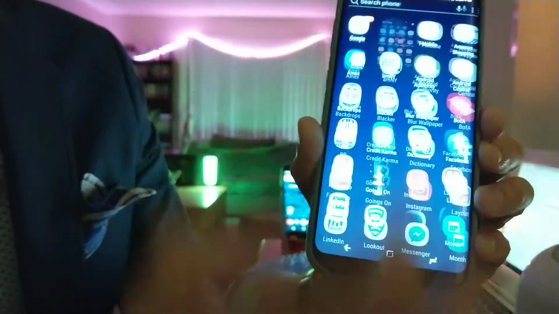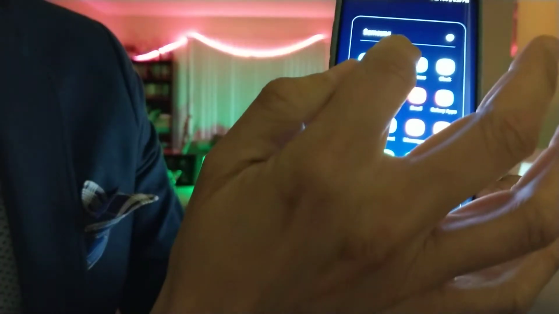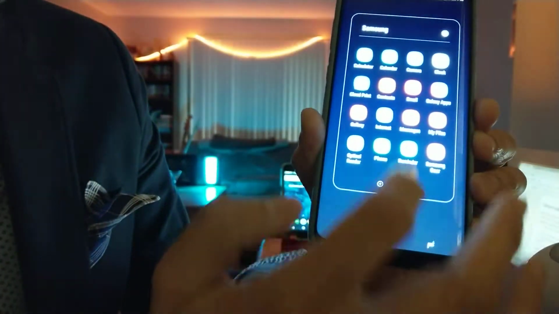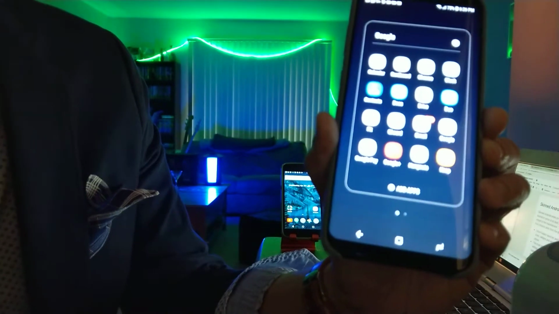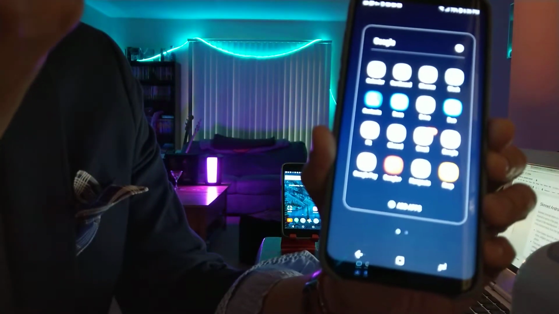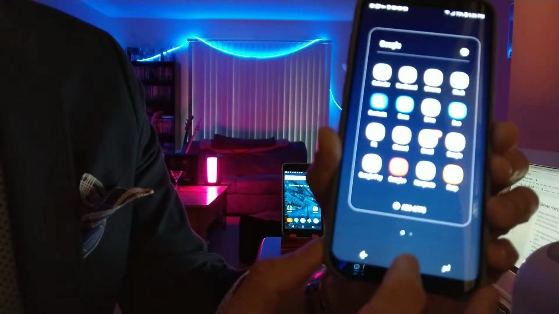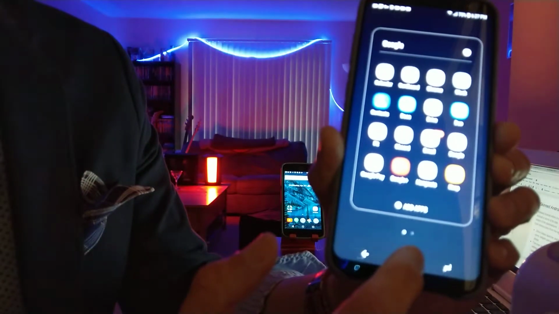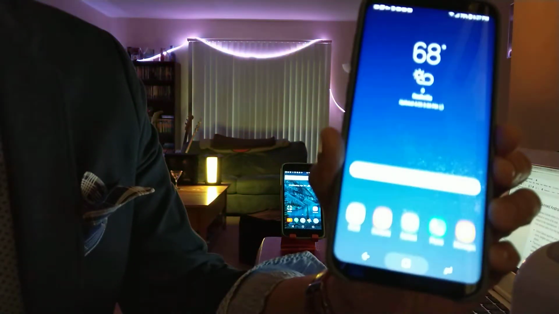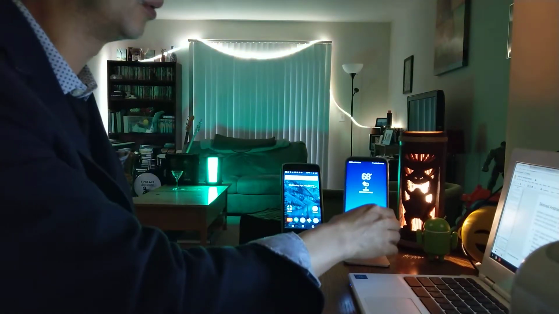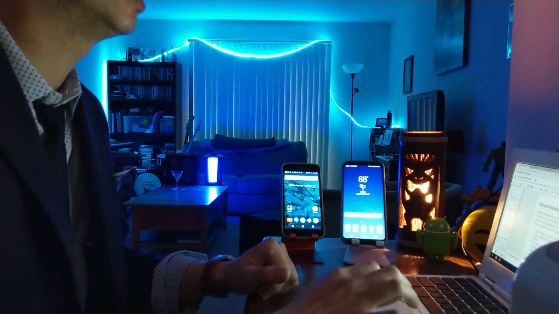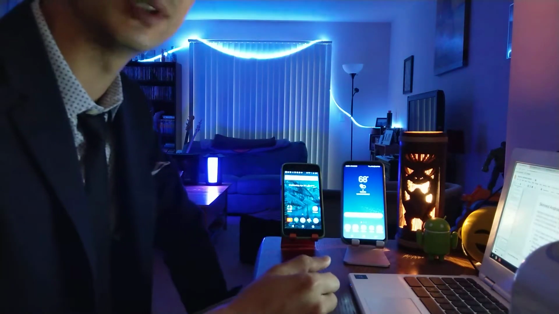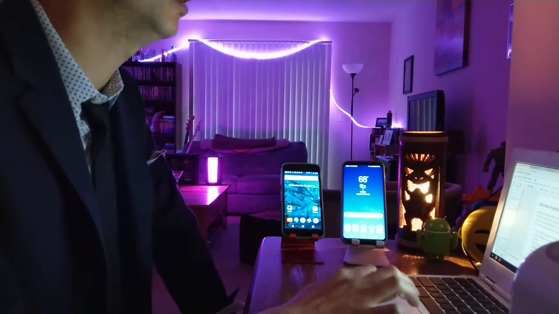But again, if you go in here, look under Samsung, you've got a calculator, you've got a clock, and then if you go into Google, there's also a calculator and a clock. So it does double up on a lot of this stuff. And of course, Samsung being Samsung, there's probably a lot of things running in the background on this phone that a lot of times people will shut off, either force close them or use an app to keep them from running, so it doesn't take up so many resources. Okay, let's see.